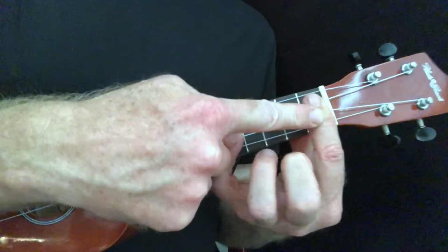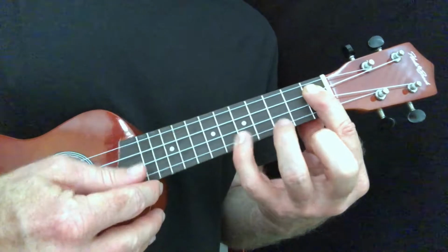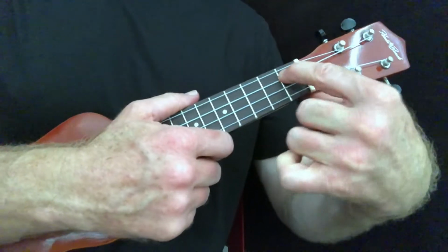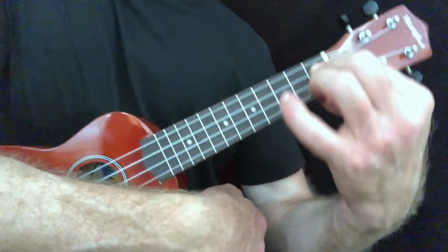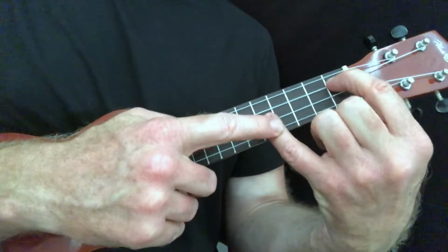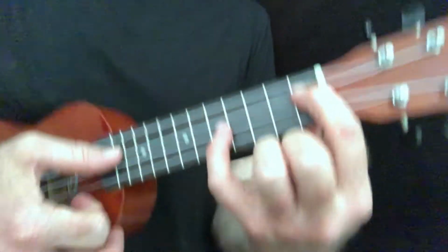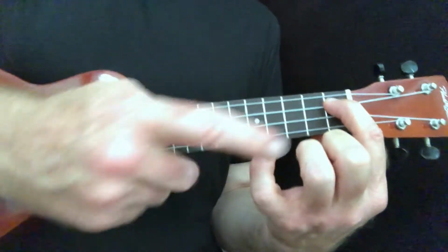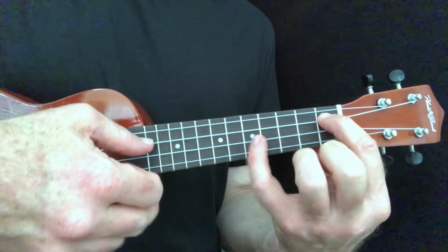If this finger is down on the frets, it's going to affect the pull off. You can't do it cleanly. So this finger has to be straight up and down. It helps to have your elbow out so that your wrist has enough clearance, and then your pinky can be here. That's probably the most technical part about this riff: this first finger has to be straight up and down or the pull off won't sound clean.